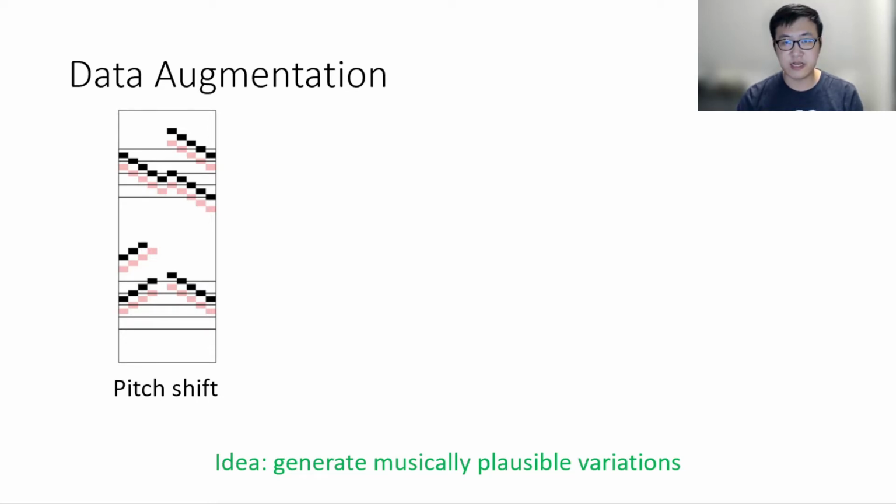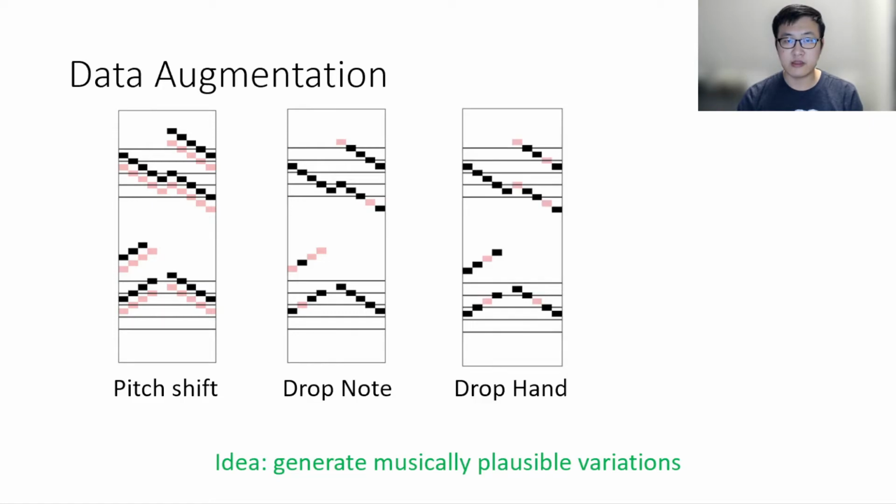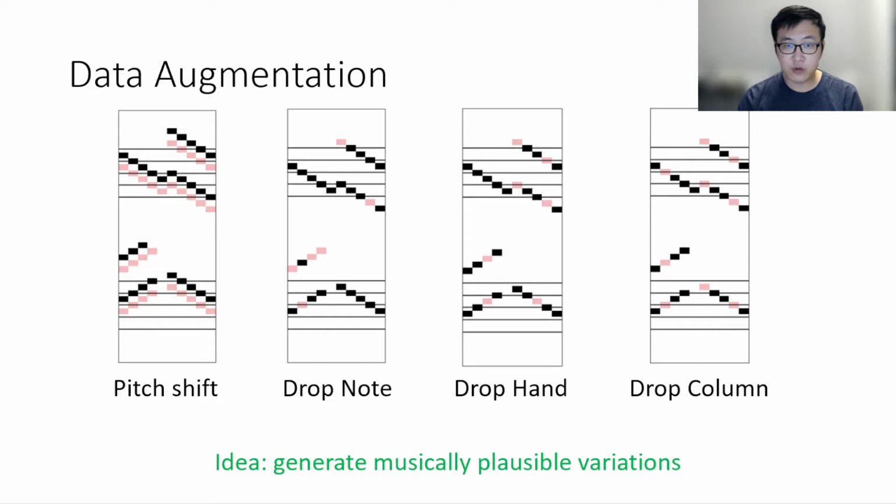We also consider several augmentation strategies based on the insight that randomly removing notes will still yield a musically plausible event. We explored 3 variations of this: dropping individual note heads with some probability p, dropping the left or right hand with some probability p, or dropping an entire bootleg score column with some probability p. Note that these 3 types of data augmentation can be considered a musically motivated form of dropout applied directly to the raw data.